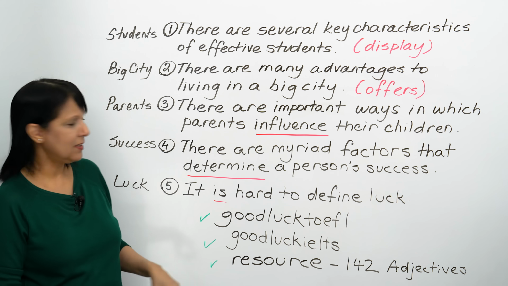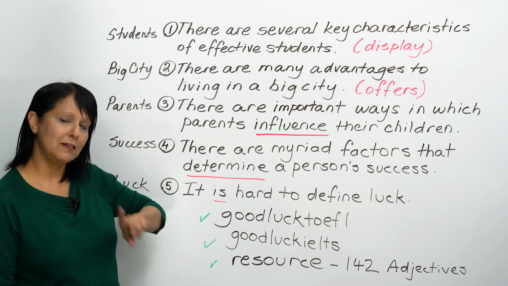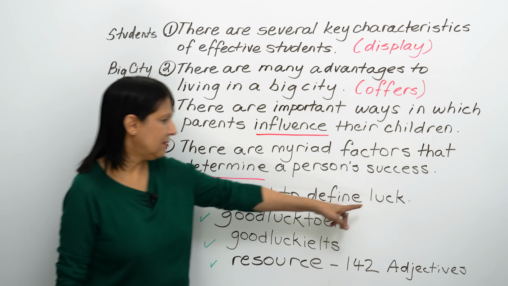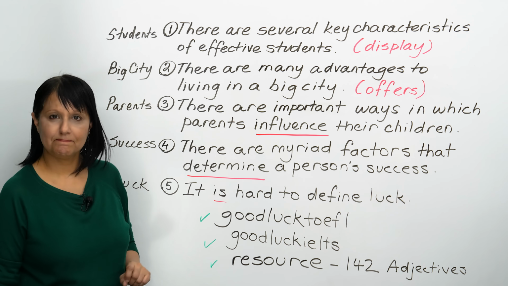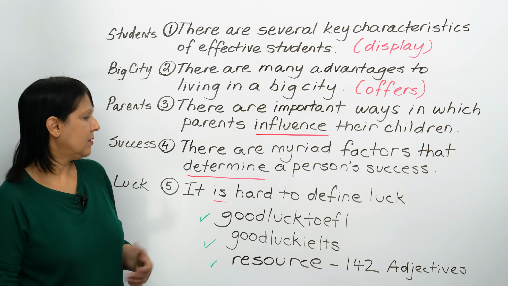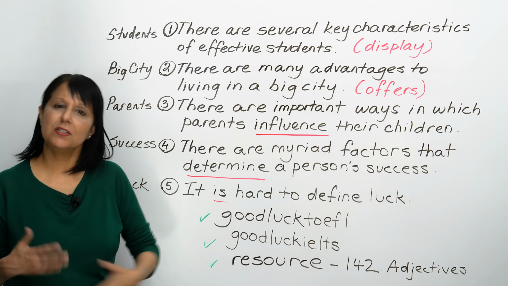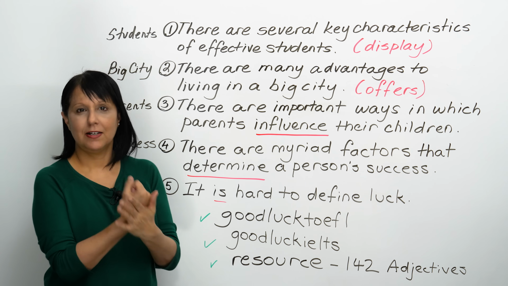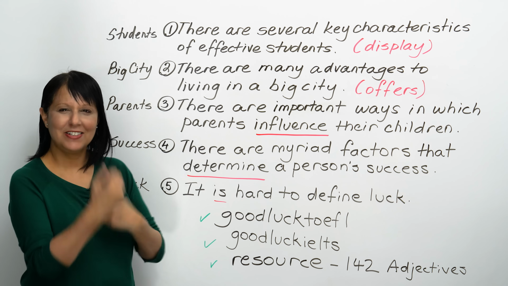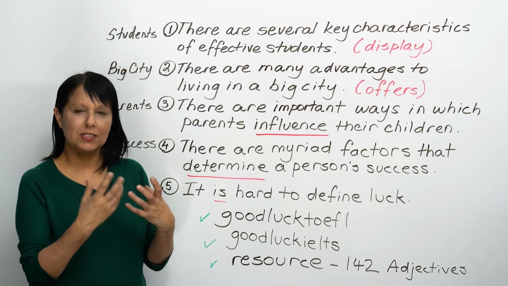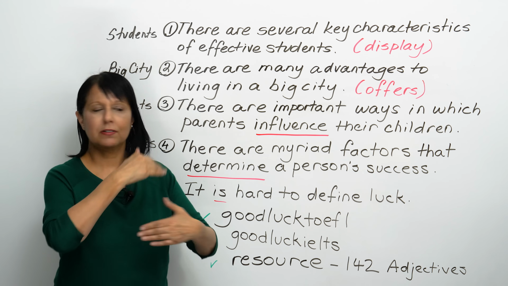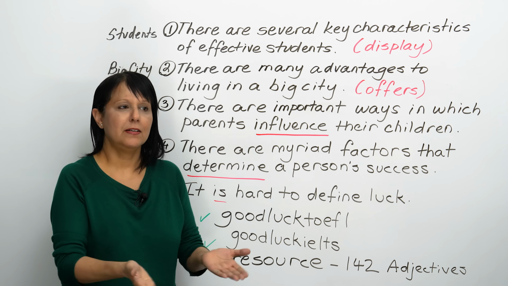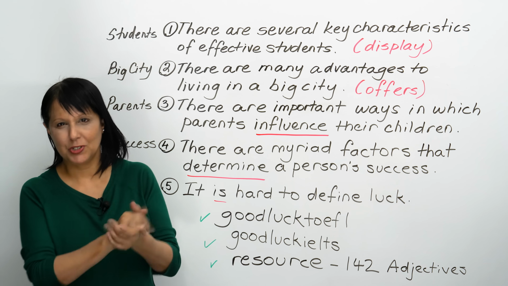But again, it's weak because it started with it is. So how could we improve it? Well, even if we kept that verb is, we could say it in a better way. We could say luck is hard to define. Okay? Or luck cannot be defined easily, or something like that. But again, start with the main subject, which was luck, and not it is. Okay? Are you getting the hang of it? I think once you see how easy it is, you'll start looking at your own writing much more critically, and you'll start converting it and making it more advanced. Okay, and that's my wish for you.